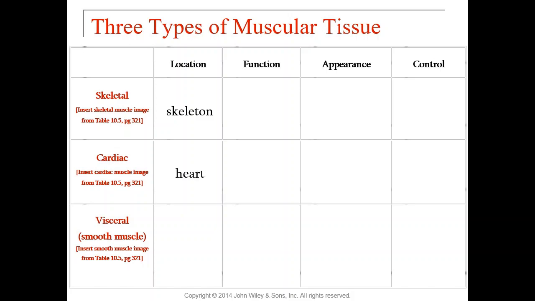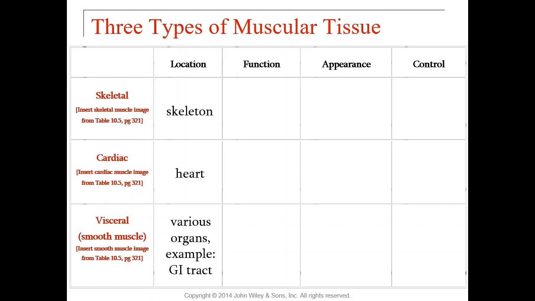What else? Think back. We saw this tissue. When we looked at each cell, a single cell could have more than one nucleus. And you remember the nuclei looked like they were pushed to the edges, or the periphery, of the cell. So we say skeletal muscle tissue has multiple peripheral nuclei. Or we say it's multinucleated, meaning it has multiple nuclei.